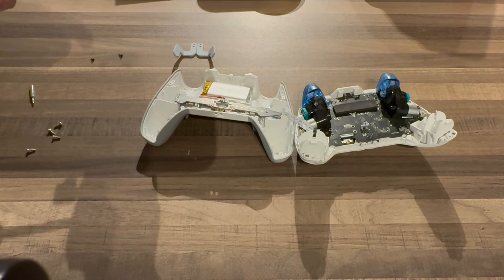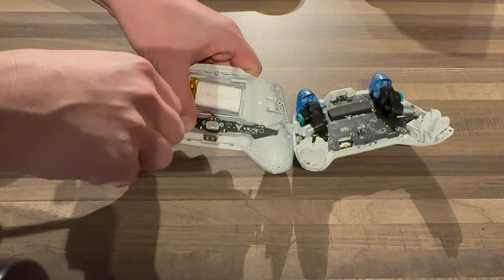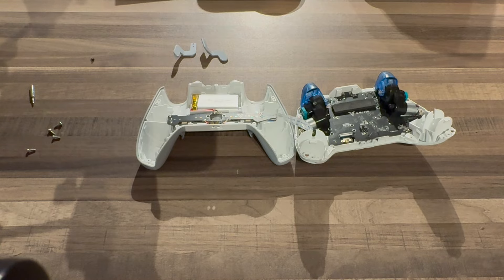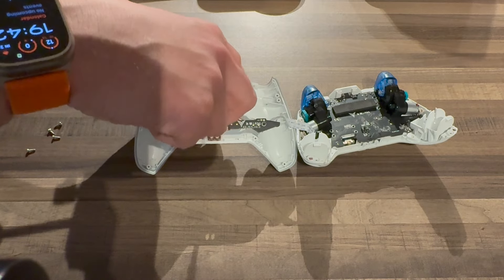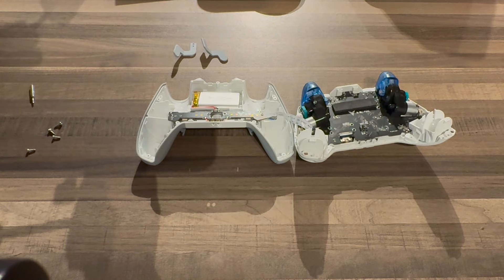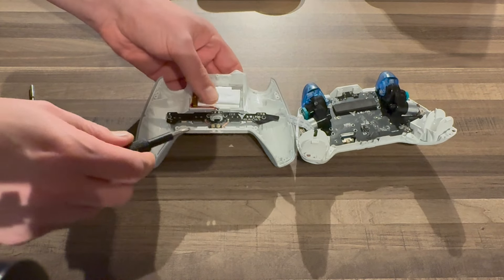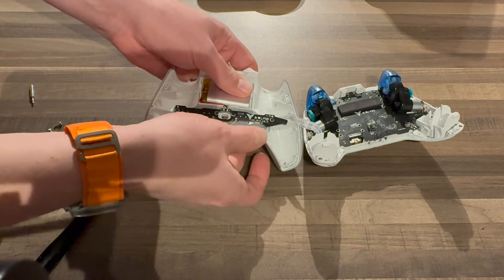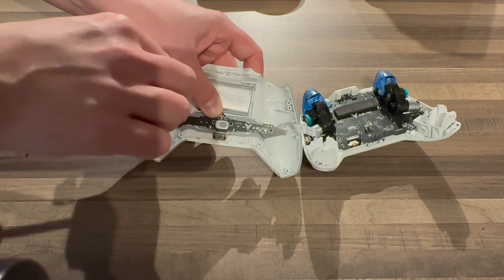Now that's done, we're going to put these screws in. I lost one of the tiny black screws and replaced it with an M2 6mm — same as used elsewhere. It works; it's a little bit too big but it does work. When it comes to putting these screws in, don't go too tight. What I tend to do is go until I start feeling resistance and then do maybe a half turn back. Screw in the end ones first because they help hold the rest in place. If you do these screws too tightly, you will notice problems on the back paddles — we'll cover that in troubleshooting in just a minute.